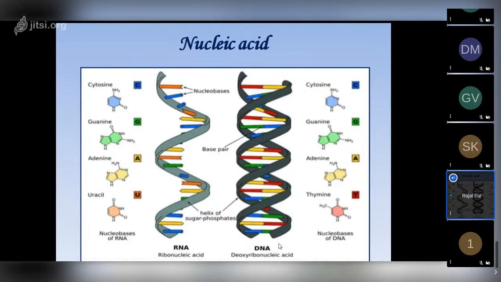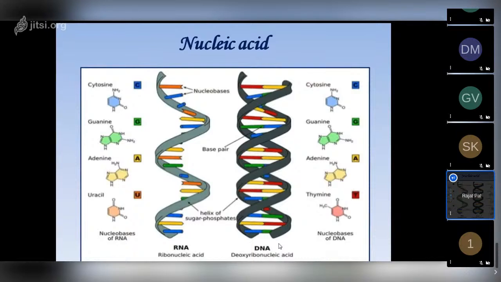So here I am going to discuss these two macromolecules, the DNA and RNA. The major difference between the DNA and RNA, I am going to talk about later also, is the sugar molecules. As I told you, the ribose sugar we are going to find in the nucleic acid. The sugar and the phosphate group, these two are the backbone of these nucleic acids. One sugar, one phosphate, one sugar, one phosphate, likewise it will go on and form the backbone. And it will form a helical structure, as we found in the alpha helix.